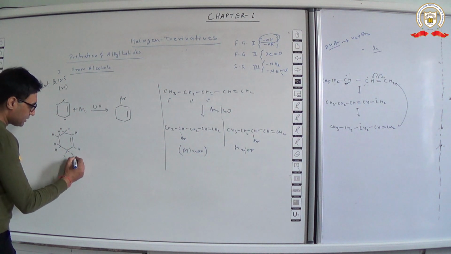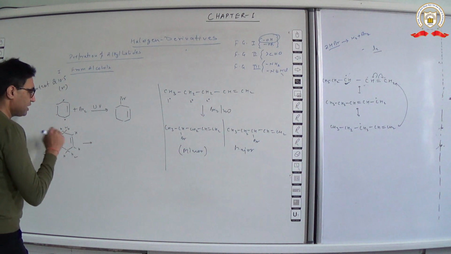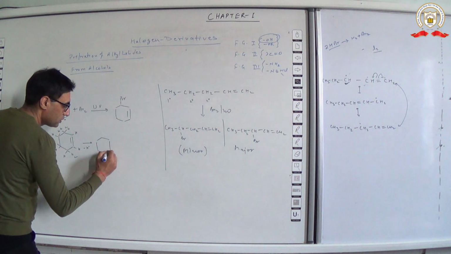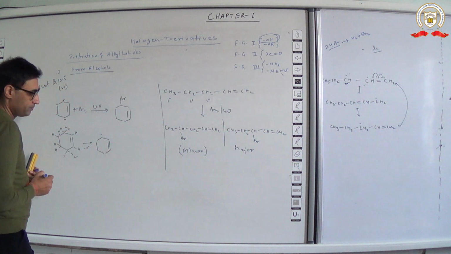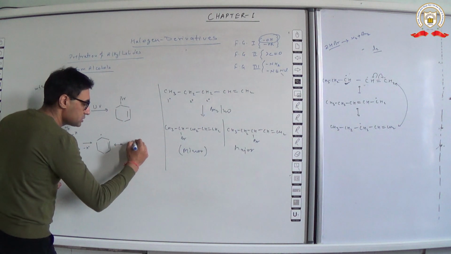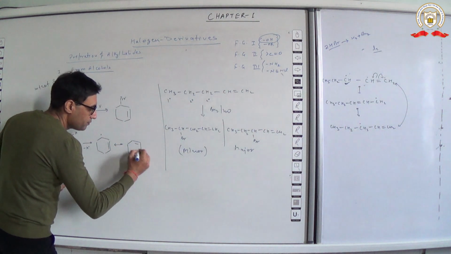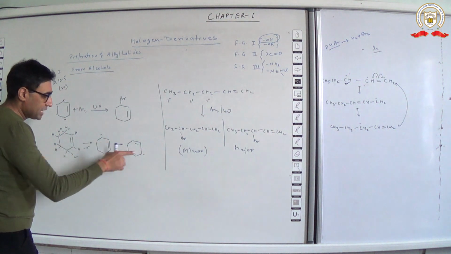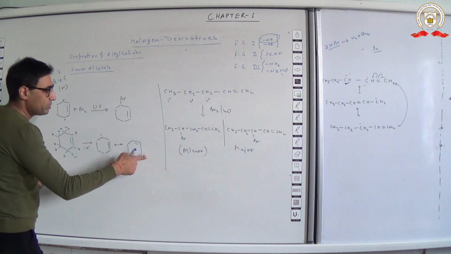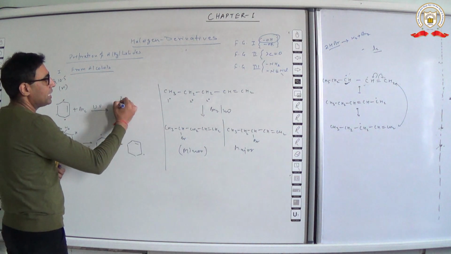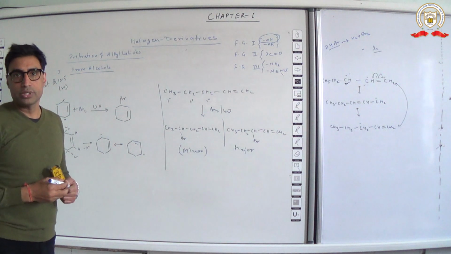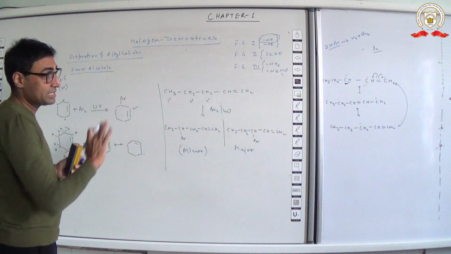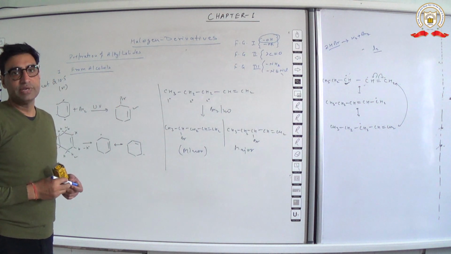If you remove hydrogen either from this side or from this side, if I remove the hydrogen, H free radical I have taken out, I am getting a free radical here. And this free radical will undergo resonance here. So likewise it will keep on undergoing resonance. So either the Br will get added here or here. That automatically means Br is getting attached to a carbon adjacent to that double bond. So this is the product you are getting. And this question is based on this concept: stability of allylic free radical.